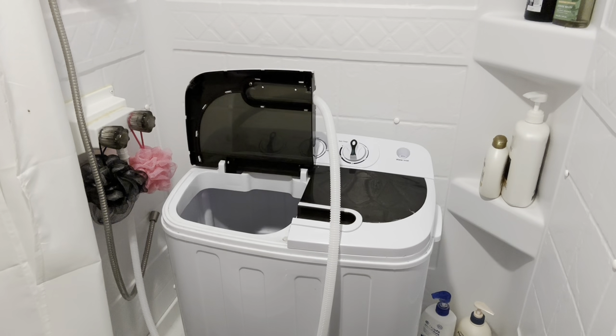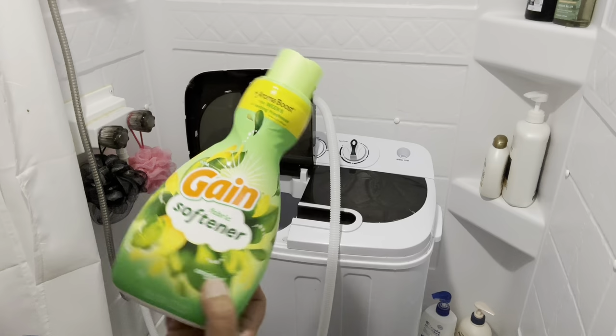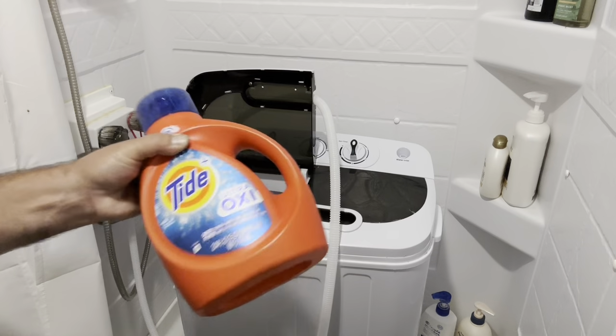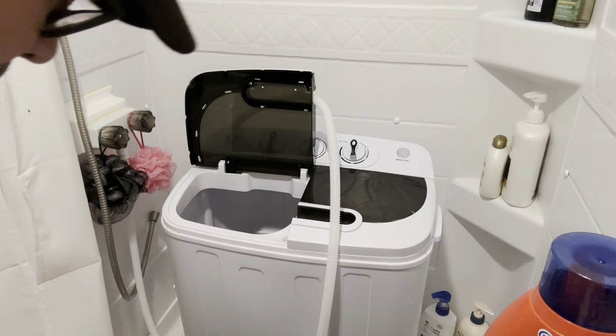See? I don't know if I can show name brands, if that's right, wrong. I'm not promoting it. I'm not trying to sell it. This is just stuff that I use because, dude, I love the smell of Gain. I'm sorry, dude. I love it. And we've always used Tide, and it's got the Oxy. So it just works good. So check it out. I'm just going to set that right there for a minute.